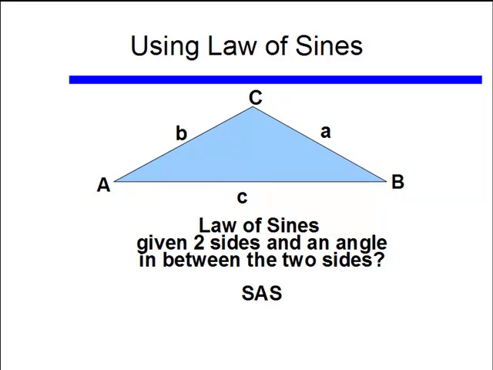What if I give you two sides and an angle, but this time the angle's between the two sides? For instance, like this: if I give you length b is 12, angle C is 80 degrees, and length of side a is 18, can I use the law of sines to solve this?